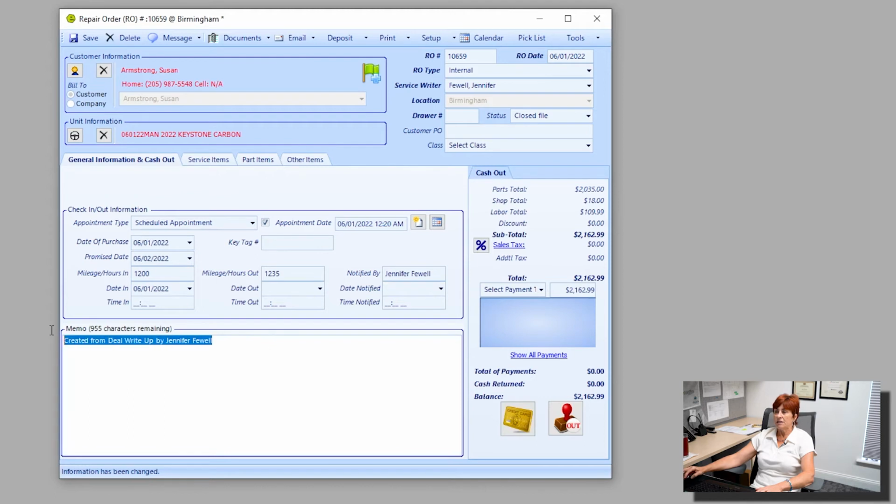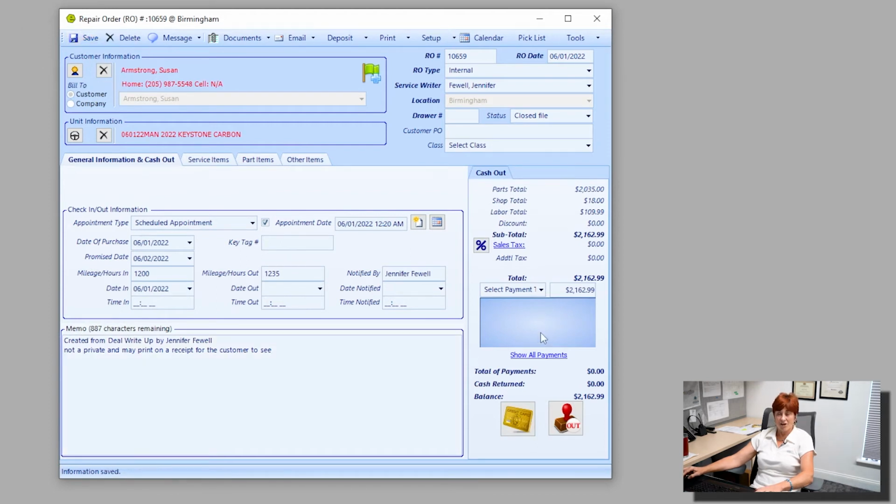And then any additional notes you can place here. Please indicate this is not a private note and may print on a receipt for your customer to see. So again, if it does not indicate it's a private note, it is not a private note. I'm going to go ahead and click on Save now.